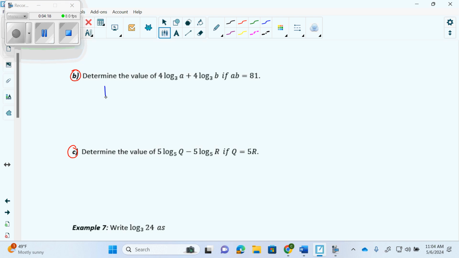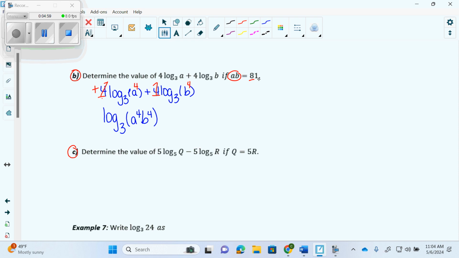Okay, B and C, go quickly. So, 4 log base 3 of A plus 4 log base 3 of B. Our problem here is we have the same base, but we don't have plus 1s in front. So this would be a 4 up here. Now I have a plus 1 in front. This one I bring the 4 up here. Now I have a plus 1 in front. I can only do that with logs, right? It has the word log. So now I have log base 3. A to the 4 is in the numerator because it has a plus 1 in front. B to the 4 is also in the numerator because it has a plus 1 in front. We agree? There are no denominators this time. A to the 4, B to the 4.